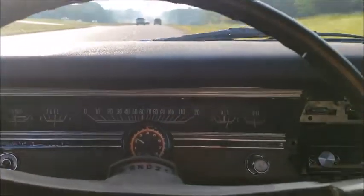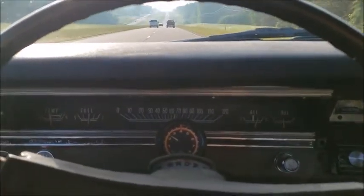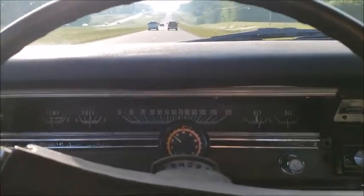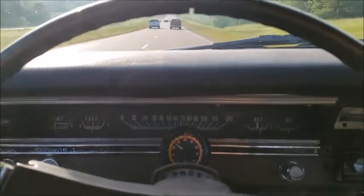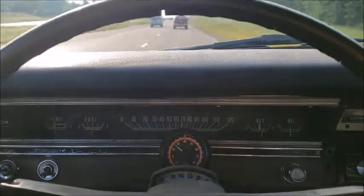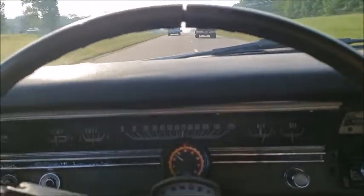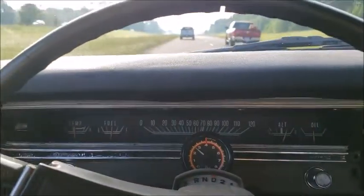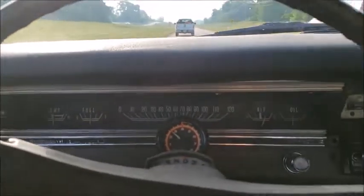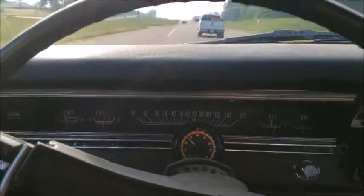It usually drops the RPM by about 200 to 300 RPM. This thing loves to live right between 70 and 80 miles an hour — this is exactly what I built it for, freeway speeds. That's a 2.76 gear, super high stall converter, but it's only got about 200 foot-pounds of torque and 200-ish horsepower. It can boogie down the road just fine. We're getting up to about 75 here — 2,500 RPM. I drove it all the way to Tucson, Arizona like this from Tennessee.